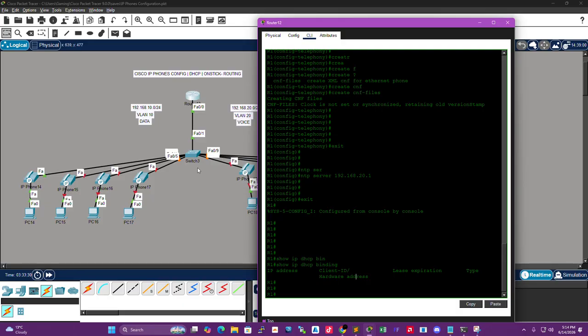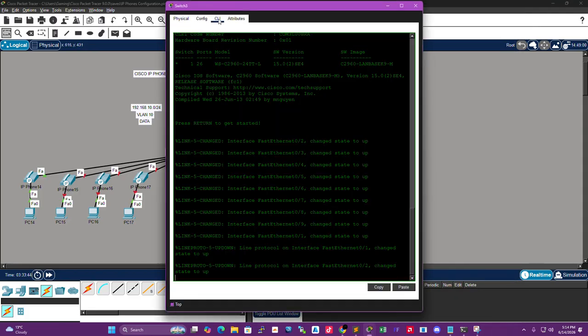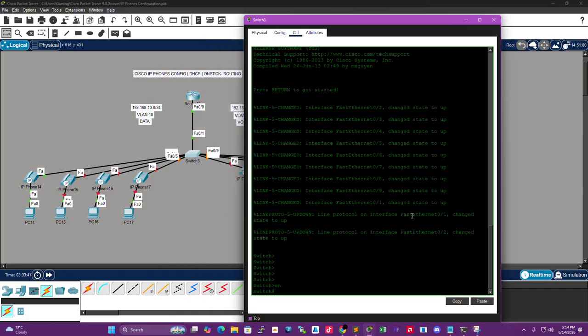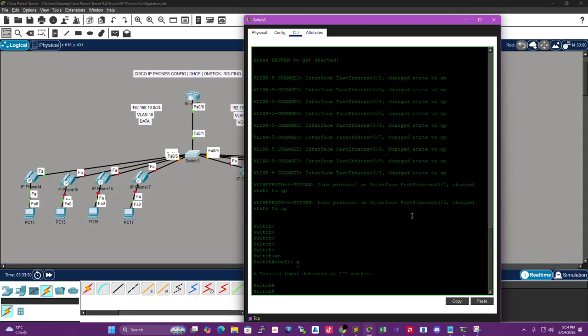The reason why is because we haven't configured the switch to allow those VLANs to pass through the interfaces. So we still have to come to the switch, which is a layer 2 switch, and make sure that we do the configuration correctly on those interfaces. Let's do that quickly without wasting time. All we have to do on the switch is type in enable, and then navigate to the config mode by typing the command config terminal.